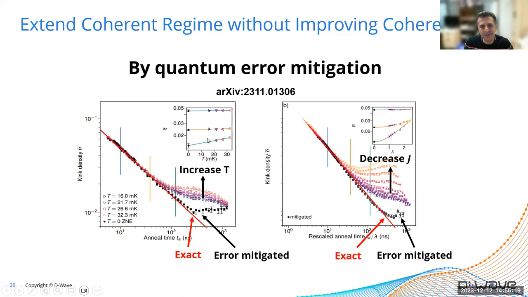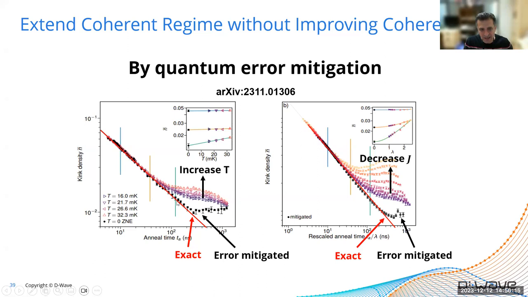This is a paper we put on the arXiv a month ago. I'm just showing the results first, and then if there's time, I can give a few words on what it is. This is again kink density in a 1D fermionic spin chain, and this is the behavior we had before, starting off showing the excitations due to temperature and temperature dependence. But if we measure everything at three cross sections and extrapolate back to zero temperature, you get these black points, which actually follow the exact result up to one order of magnitude longer.